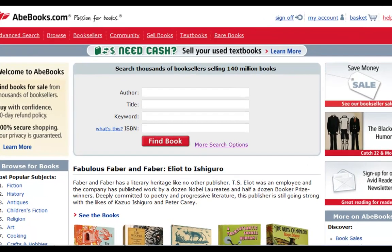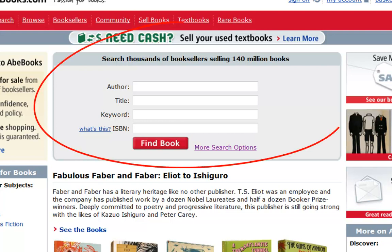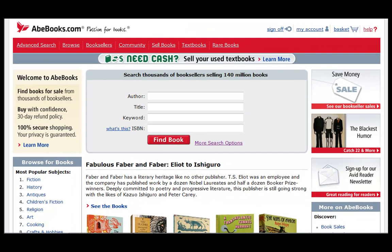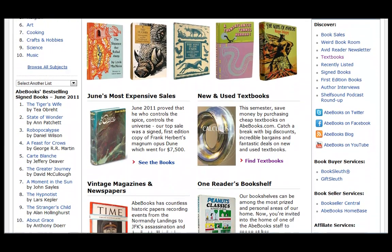Finding the books you need is easy. From the A-Books homepage, you can begin right away using the search box located at the top of the screen. You can also visit our textbook page by clicking on the link found in the red bar at the top of every A-Books page, or by clicking on the link that says Find Textbooks.